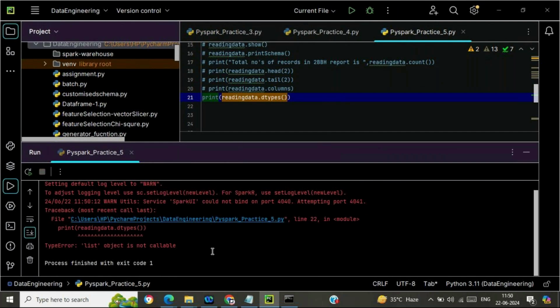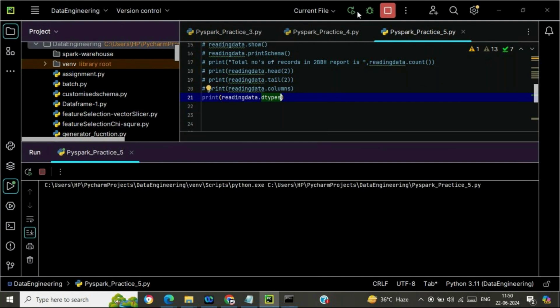So again, we are getting an issue. dtypes, that is fine. Okay, we need to remove this. Parentheses should not be there.